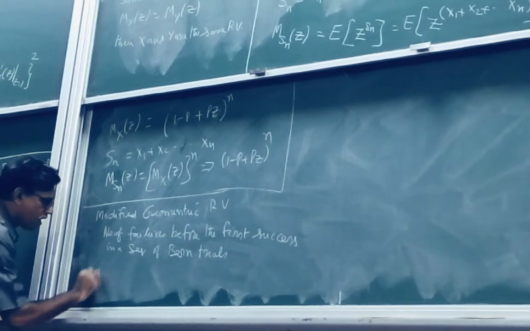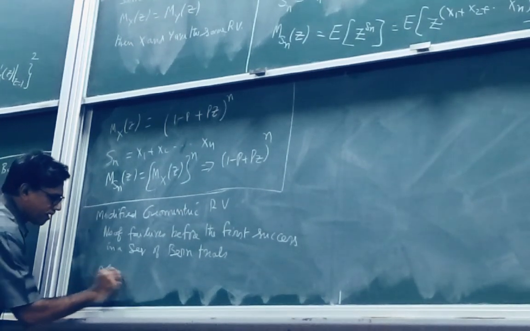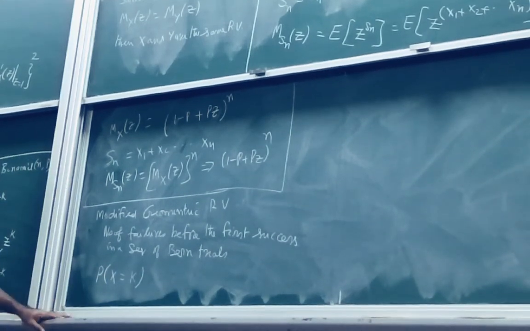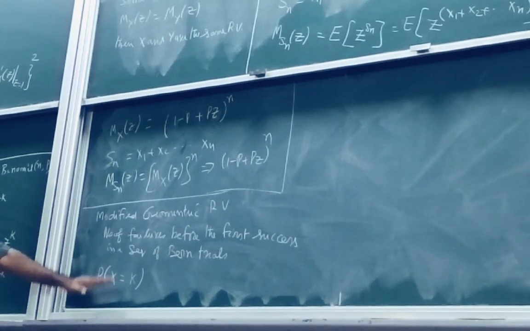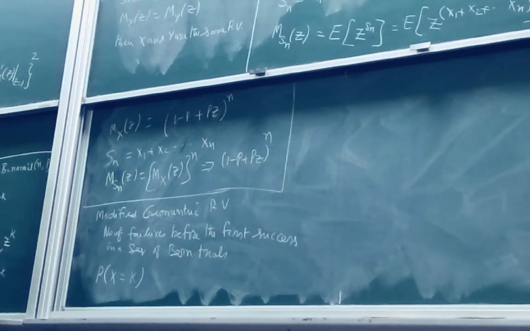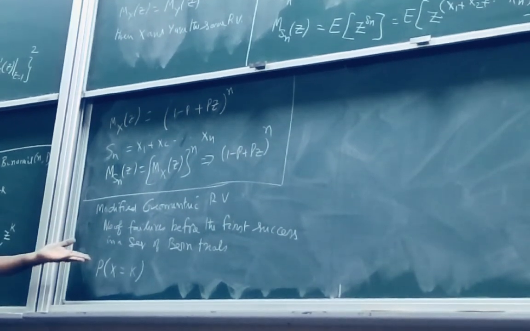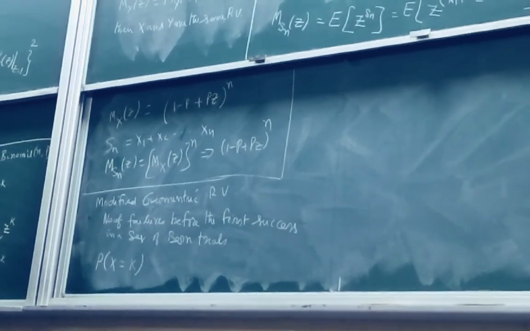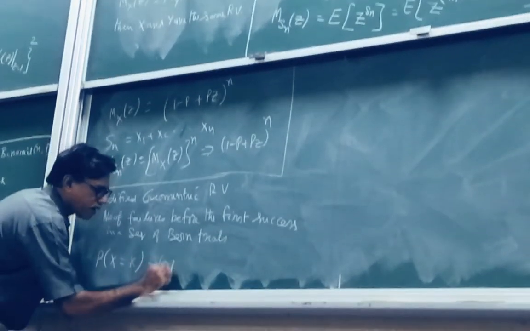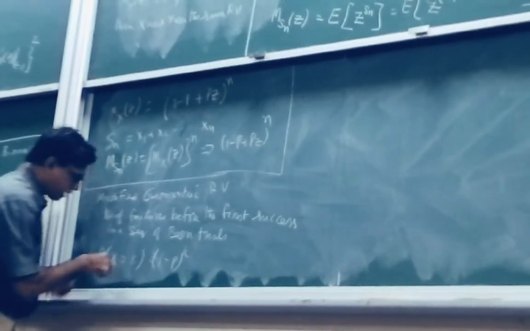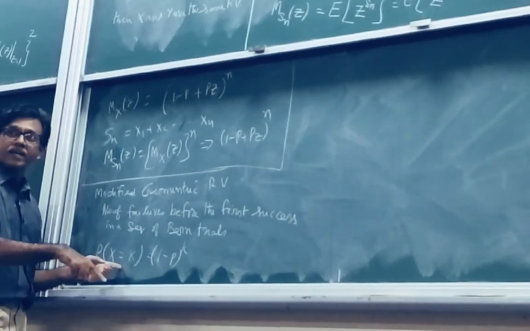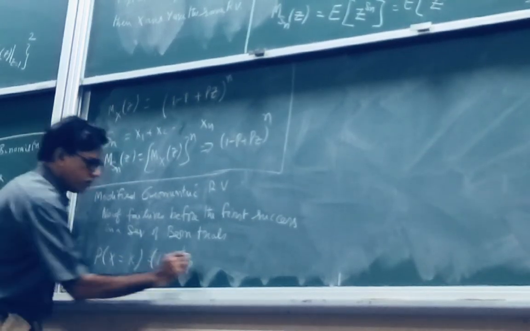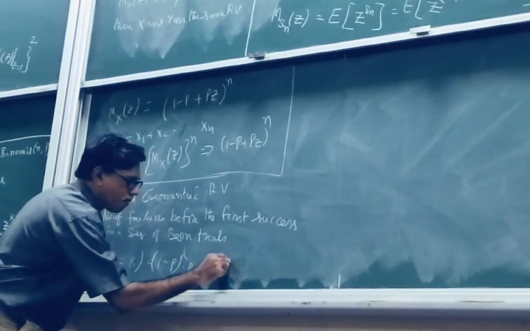And we know the formula for that. Probability that X equals k means there have to be k failures before the first success occurs. Each one is a Bernoulli trial with success probability p and failure probability q. So it has to be (1 minus p) power k, because k failures have to happen, and then it has to be a success, only then it will stop at k. If you call this q, it is q power k into p.